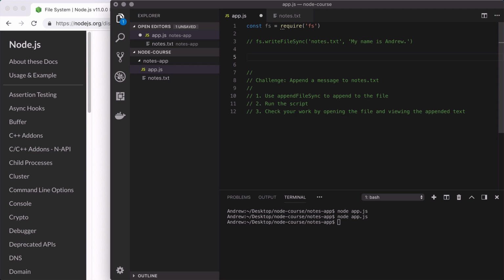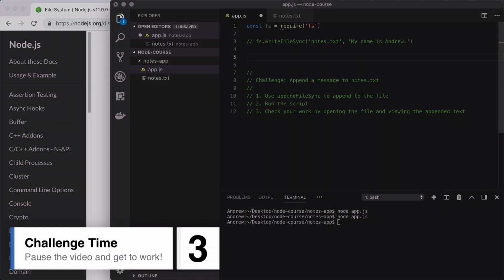If the concept of a challenge seems a little foreign to you, don't worry, we're going to go through this about 100 different times throughout the course, so you'll be pretty comfortable with it by the end. And as I mentioned, things are going to start off easier as we know less about Node, and the challenges will get more complex, requiring you to write many lines of code as we progress through the class. For now though, take some time to knock out all 3 steps down below. You can pause the video. When you're done, come back and click play.